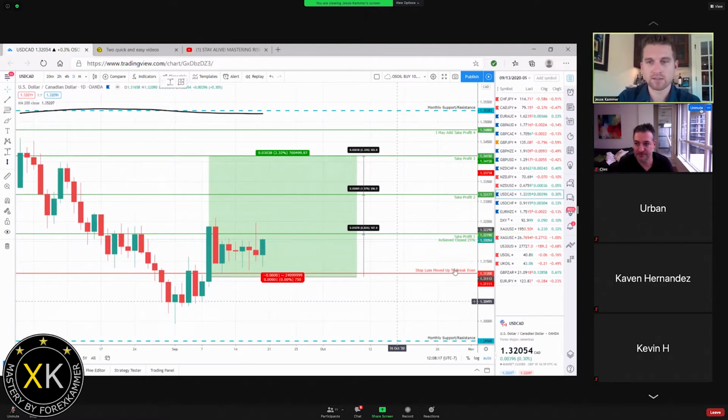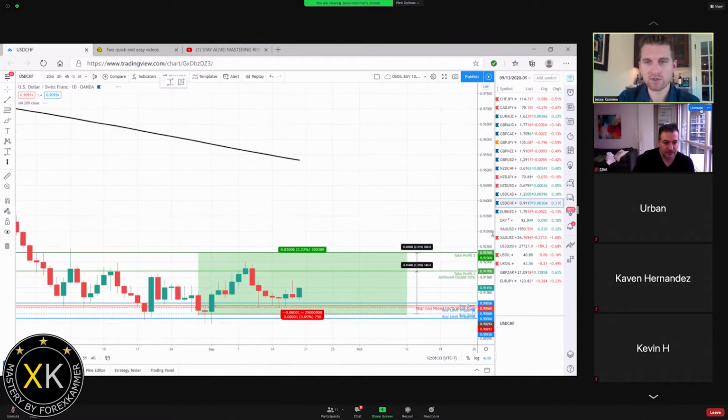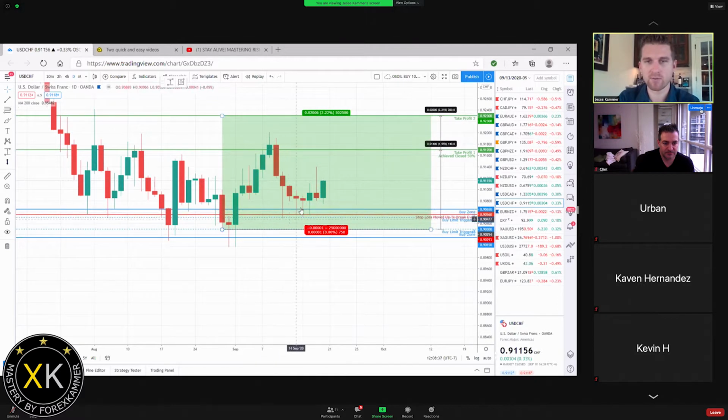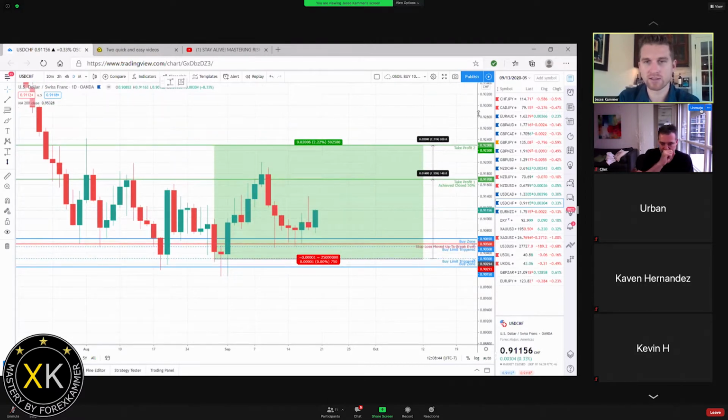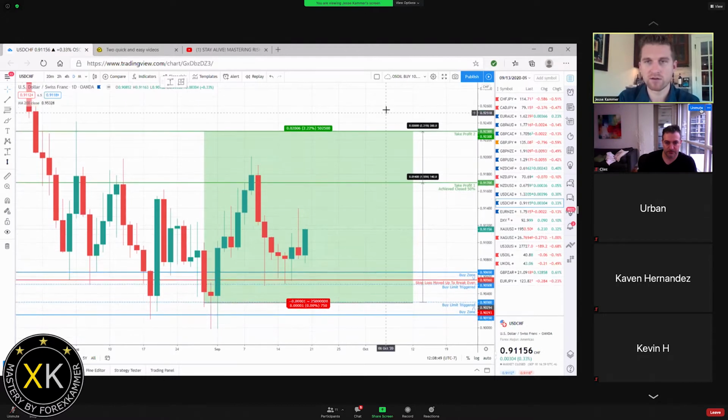USD CAD: stop loss, break even, impulsive move, consolidation, next leg higher is what I'm thinking on USD CAD here. If the dollar keeps rising, if DXY keeps rising, we'll see USD CAD and USD Swiss. USD Swiss came back and hit my stop loss for break even, got me out of that trade. I still confirm that this is going to go higher if anyone is still in it.